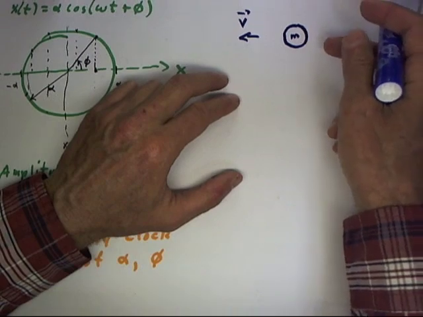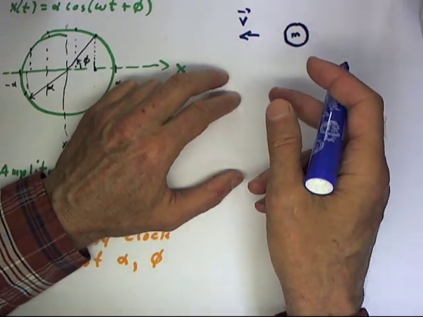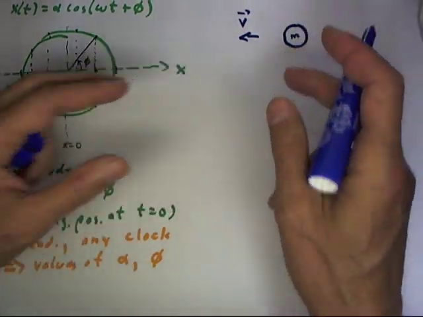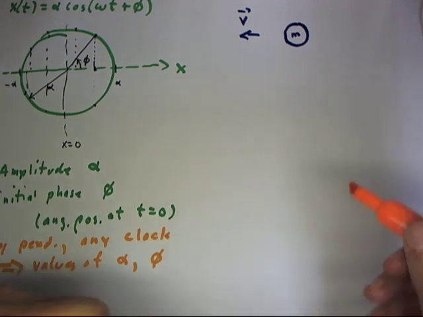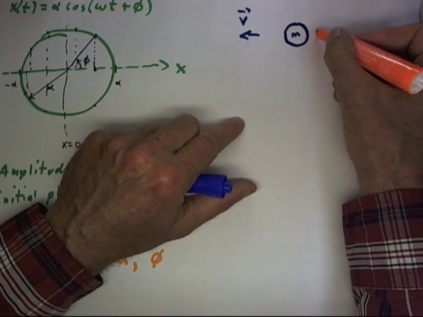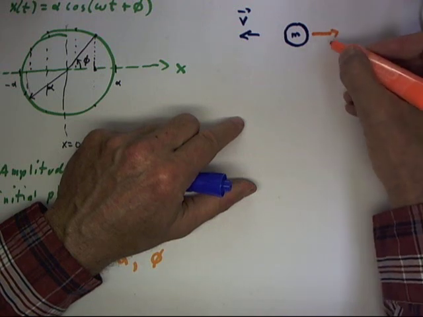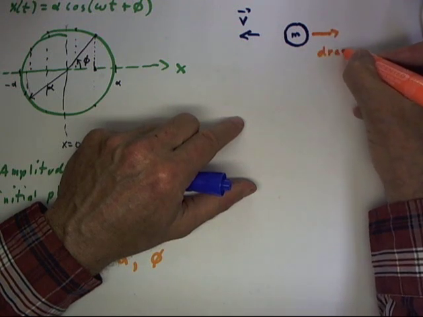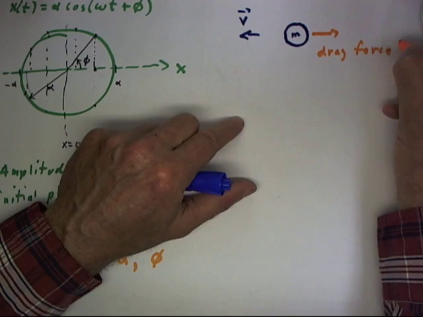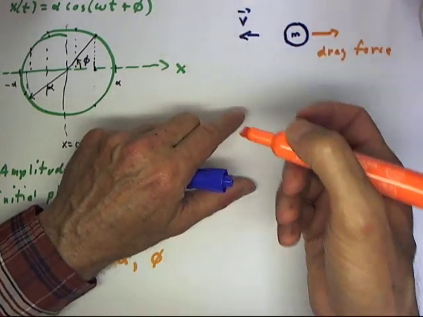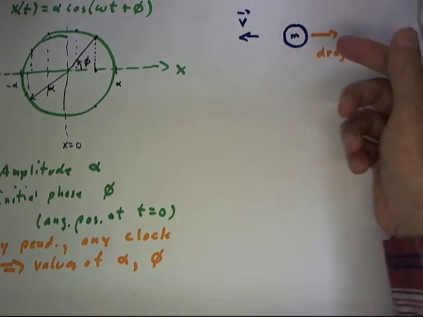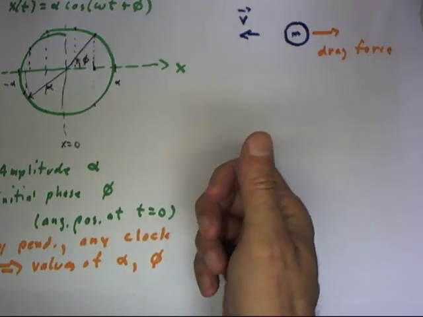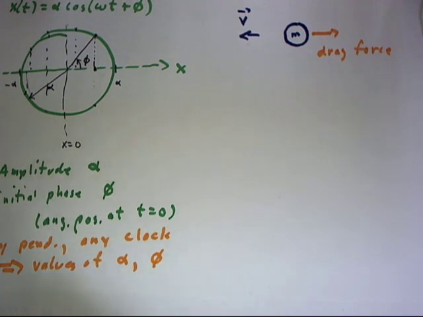And the faster the mass moves through the air, the greater the air resistance. Similarly, if the mass was moving through water or any other medium, we get a force of resistance, or a force that we'll call a drag force. The drag force is opposite to the velocity. Drag force is in the direction that opposes the motion. It's going to be in the direction opposite that of the velocity.